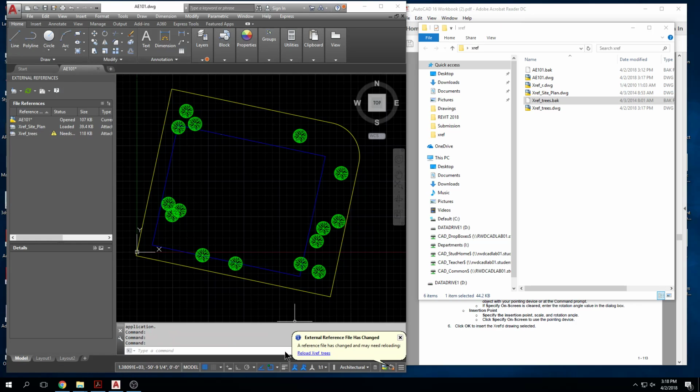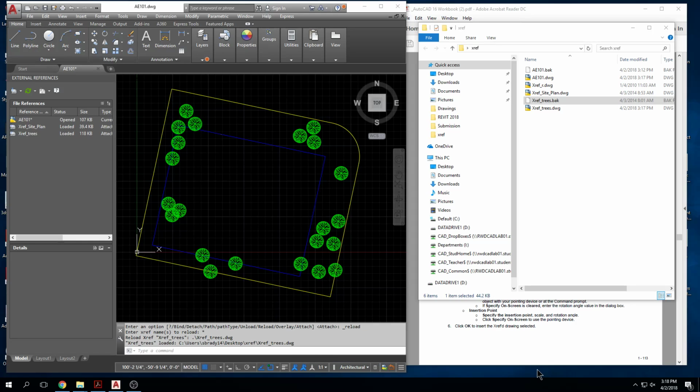And immediately everyone who is working on a file that is attached to that file that I changed, they get a notification that says, hey, trees has changed. Would you like to see the current version? And you'll click on load and the changes are updated, okay? So that system is really nice so that people aren't working on old information, continuing to work and cost the project essentially, right?